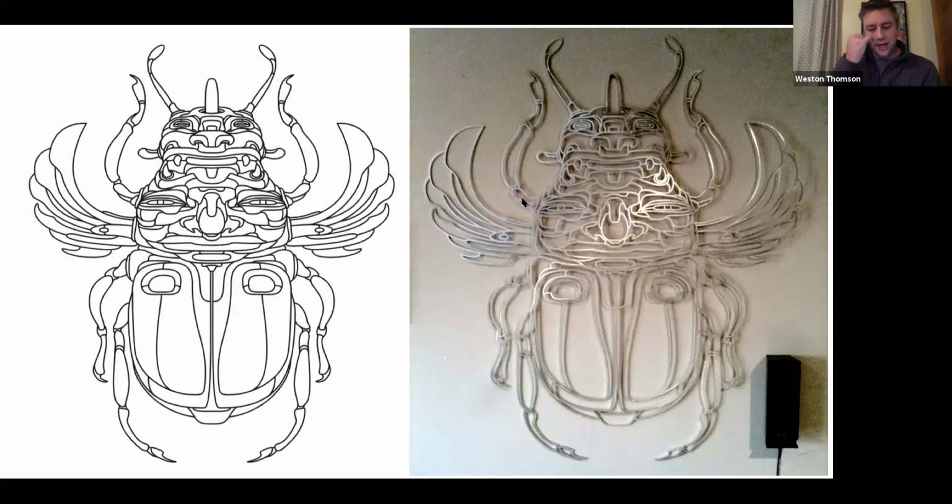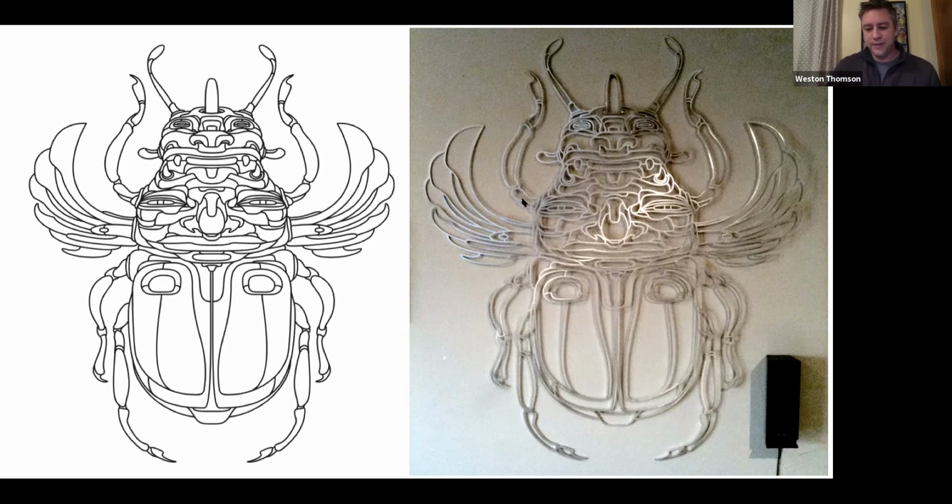This is another type of way to get a design out. So left-hand side, there's a scarab type of design. And then on the right-hand side, you'll see this is actually a sheet of aluminum that was cut out. So the vector design turned into a piece of aluminum, cut out aluminum instead of wood. And I had to go to, I think it was a sheet metal company, and I forget where it was. This was quite a few years back, but they were able to take my vector design and then have their machine cut it out in aluminum.